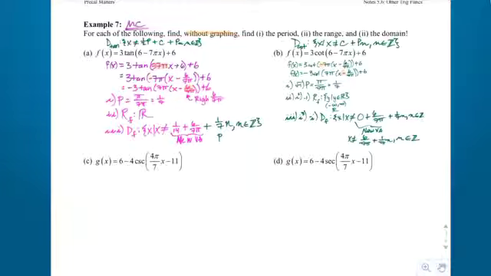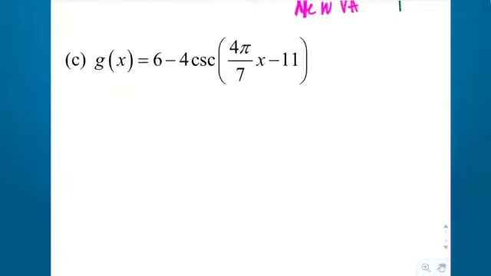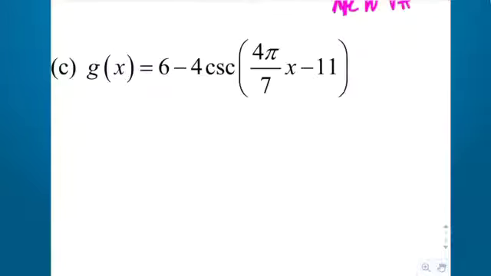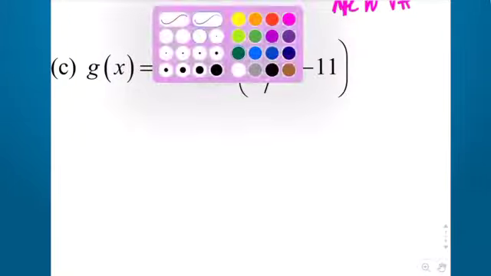You'll have one like that on your quiz on Monday. You'll sketch one of tangent, cotangent, you'll sketch one secant, cosecant, and then you'll have one of these 4 types. I think I'm only going to give you one of the 4. So now we're going into the other 2 types, the secant, cosecant, and we're starting with letter C, which is cosecant. So we'll do C together, and I'll give you a couple minutes to then do D on your own. Some of you all have already started without me, and I apologize for being so slow.